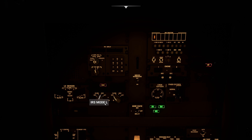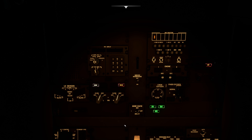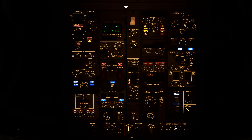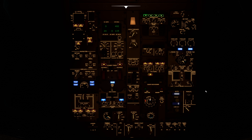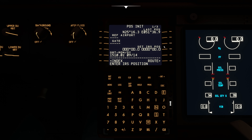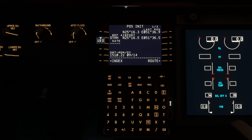Let's get our IRS systems to NAV and wait for them to align. Left system done, now the right system. Let's turn this to the heading STS mode. Let's arm the emergency lights. Window heat on and probe heat on as well. Now we can go ahead and program in our flight plan. We'll set our initial IRS position from our GPS. Our reference airport is OTHH — Hamad International in Doha.